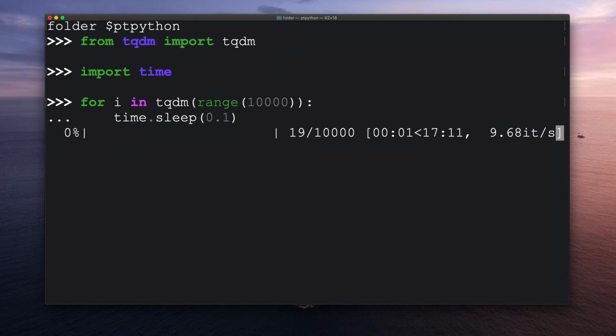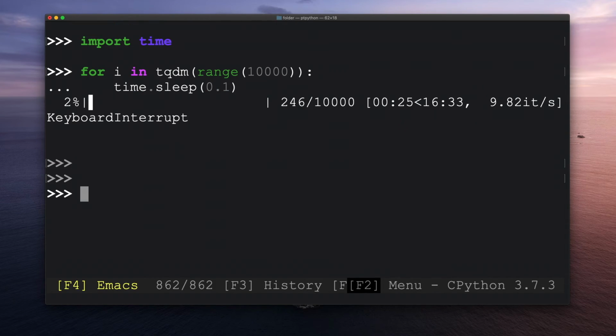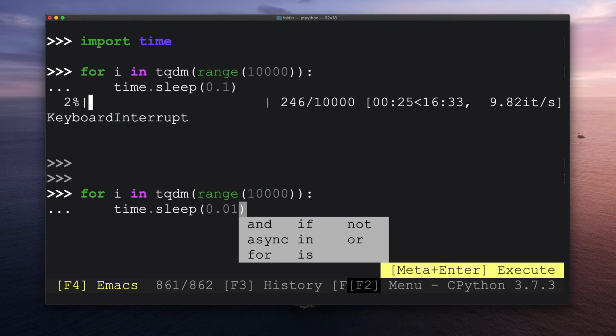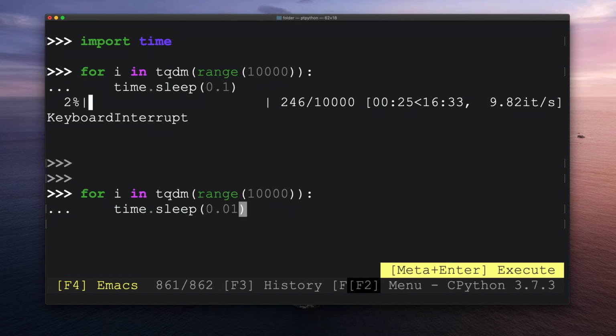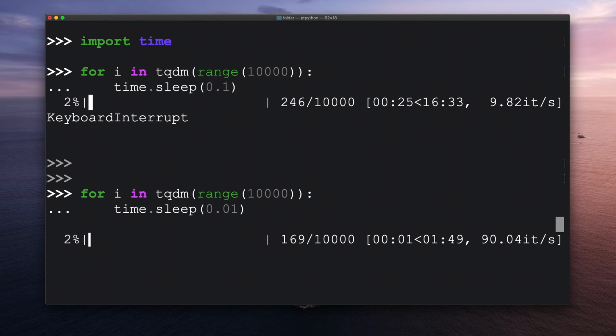And when we run this, we can see a neat little progress bar which arises here, which tells you the current iteration. So we are currently at the 120th iteration, and you can also see the speed. Right now we are doing around 9 iterations per second, and the overall progress is 2%. So let me change some values over here. Let me make that 0.01. Now we can have a faster progress bar.